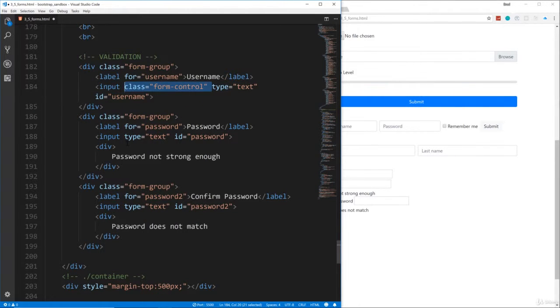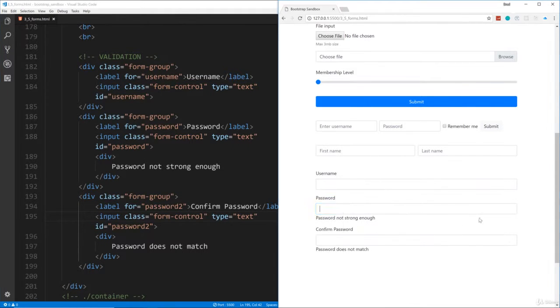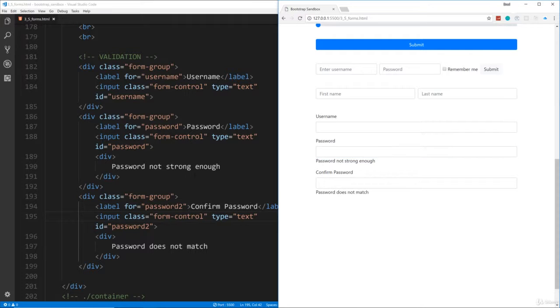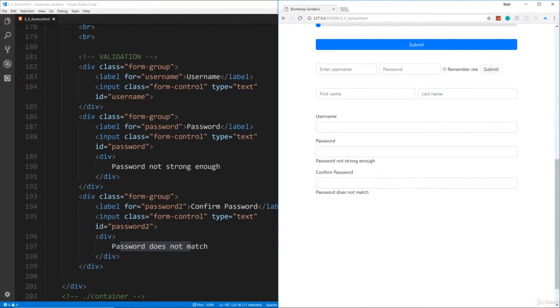Grab that. Okay. So notice that we have some form groups, and then we have this div with an error. So password not strong enough, password does not match. By default, with no classes here or anything, it's just going to show.